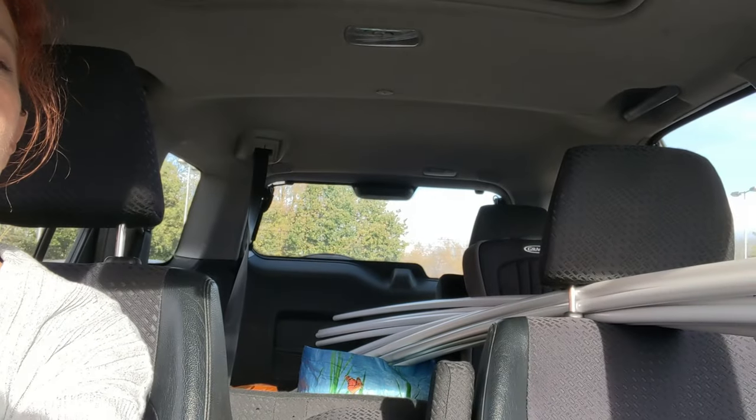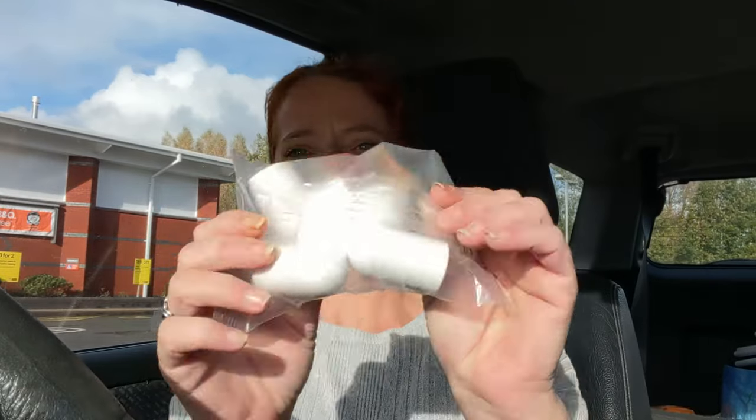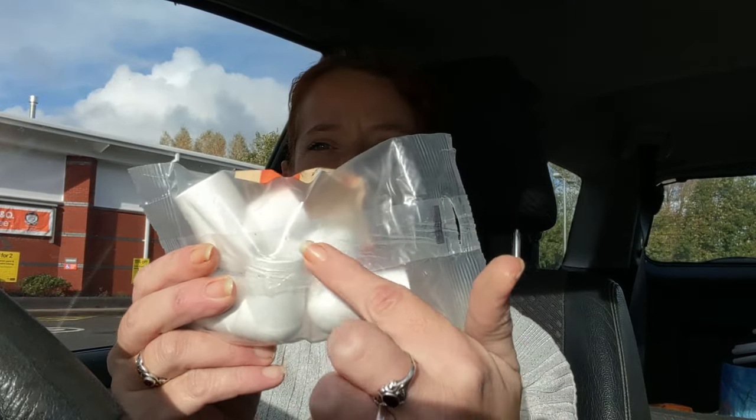Okay. Right, we have it. That's the wrong key, okay. Right, we have 12 pieces of PVC piping. Jeez, can I do this? Yeah, look at that, look. It's probably not the best way to put it in the car, but you know, it's in. And we have, oh dear. We have these.